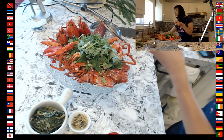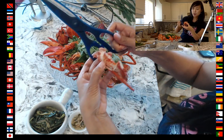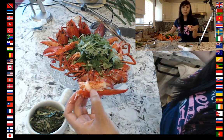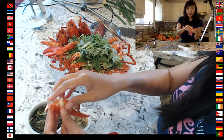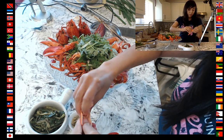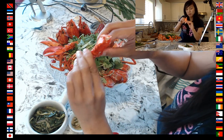Mr. Cook for Fun wants me to show it. Okay, so let me show it. These scissors here, that part, you can use that to crack your claws. It did shrink a lot because seafood is high in water. Normally you don't peel like this, but because it's already cracked, I hope I can get meat out of here. I'm not sure if meat will come out of this part.